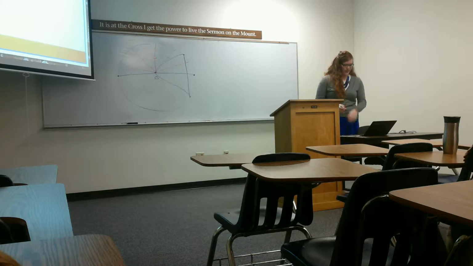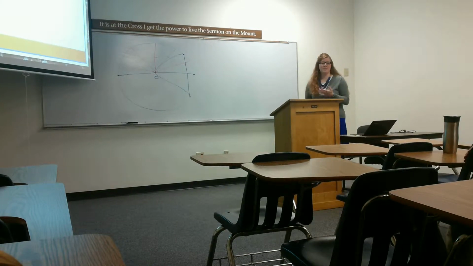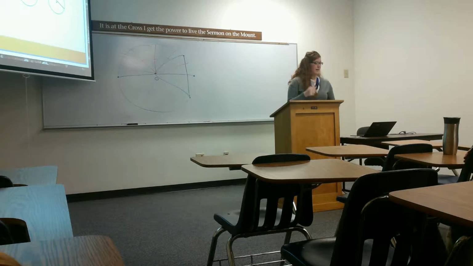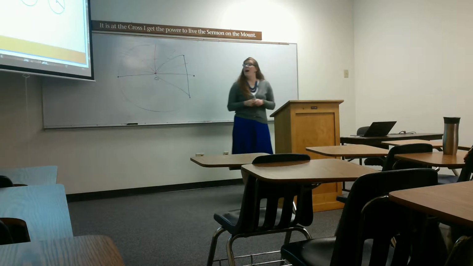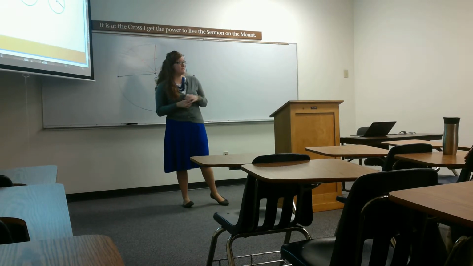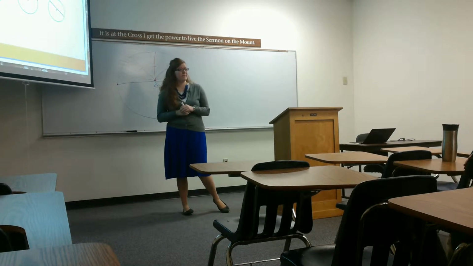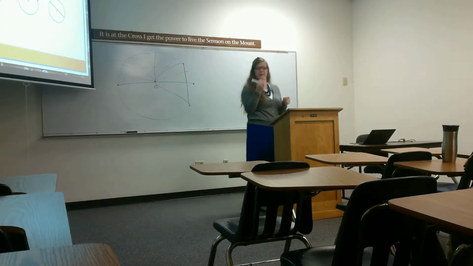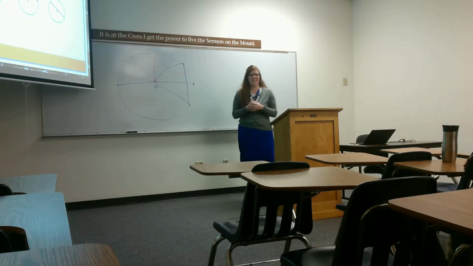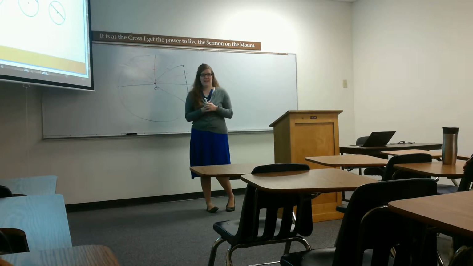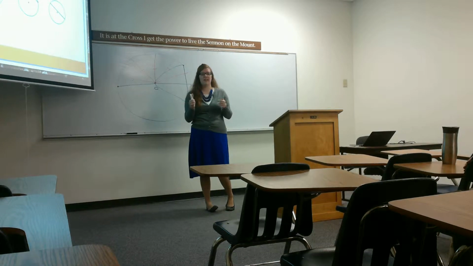All right, I have a little game that we're going to play called Guess the Part. I have a couple examples of circles, and I need some volunteers to tell me what they are. All right, Alex, what's the first one? Radius. Why? Because it goes to one side of the circle. Good. From the center to the outside. Very good. All right, Eric, what about the second one? That'd be the diameter. Why? It's on 2 parts of the circle and it passes through the center.